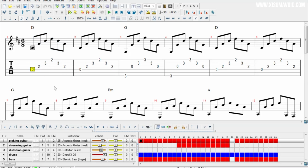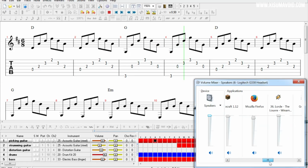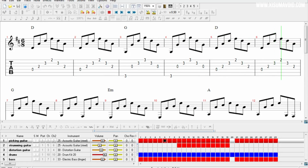But I'll press spacebar on the computer, and it will play it for us, and it's going to sound a little bit janky. And oh, what's going on? It's muted. Sometimes this is muted. Let's go over here. There it is. Yeah, sometimes it's muted. Let's go back to here again then.